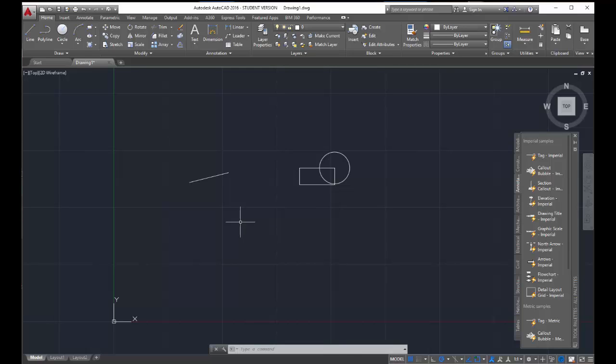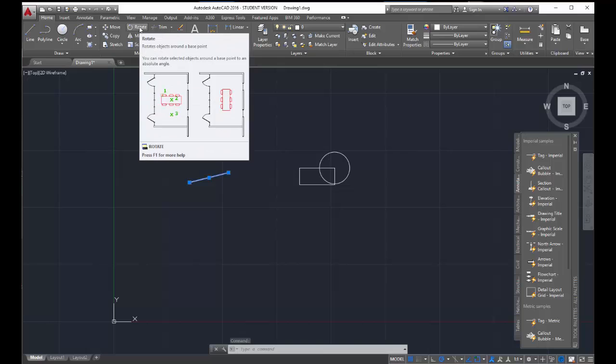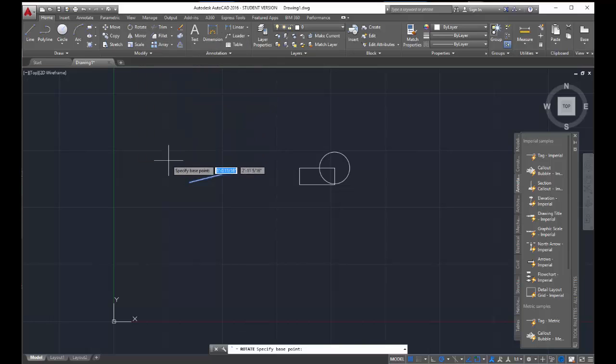So do you remember how CAD is based on this grid system? Well, rotate is based on that too, but it's a little tricky, and I'm going to demonstrate it with my cursor. I'm going to select the line, select rotate, and select the midpoint of the line. With my cursor, I'm going to go directly right using polar tracking, and see how it says 0 degrees, where it says polar, and then eventually it says is less than 0 degrees. Now look at the line.